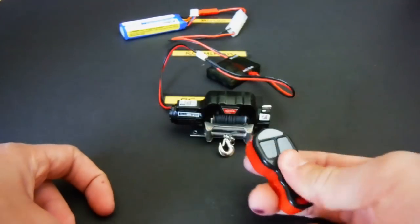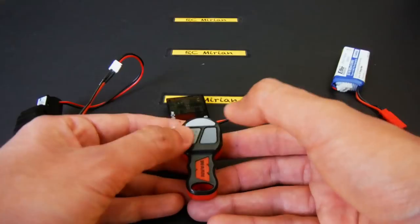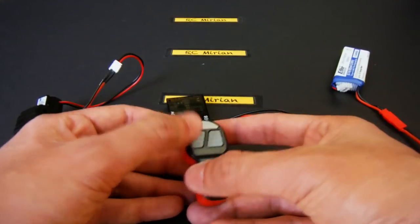As you can see, it has two buttons. So press and hold them both at the same time to bind it to the receiver, and with this you've set up your winch unit.